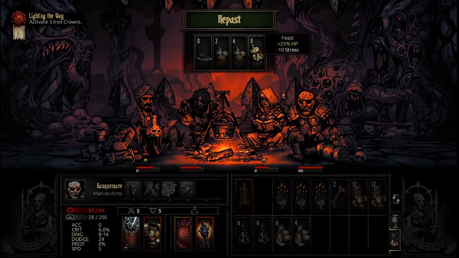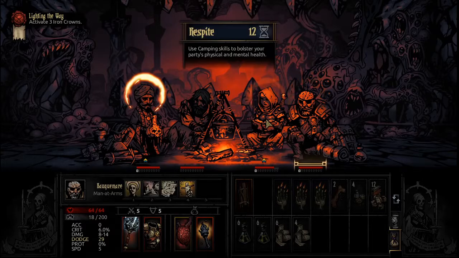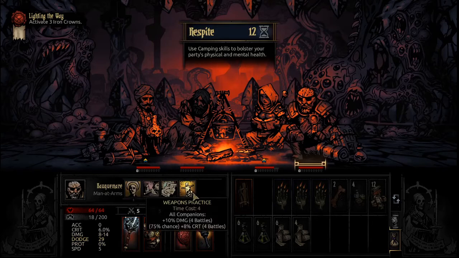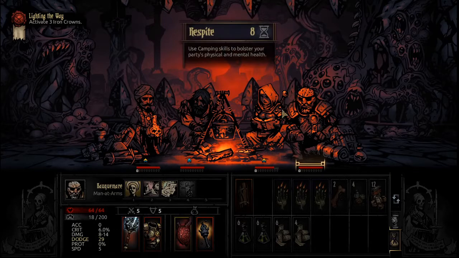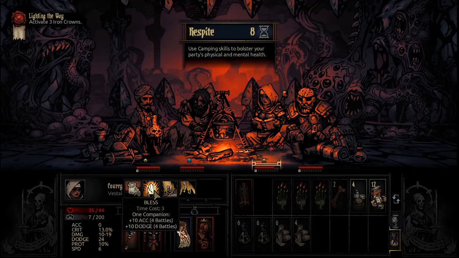A spark without kindling is a goal without hope. Okay. So, weapons practice. Alright, how much time do we have left? We have 8 time units. Tactics and maintain equipment both cost 4. And Bless costs 3. So I have to pick 2 of Tactics, Maintain Equipment, and Bless.